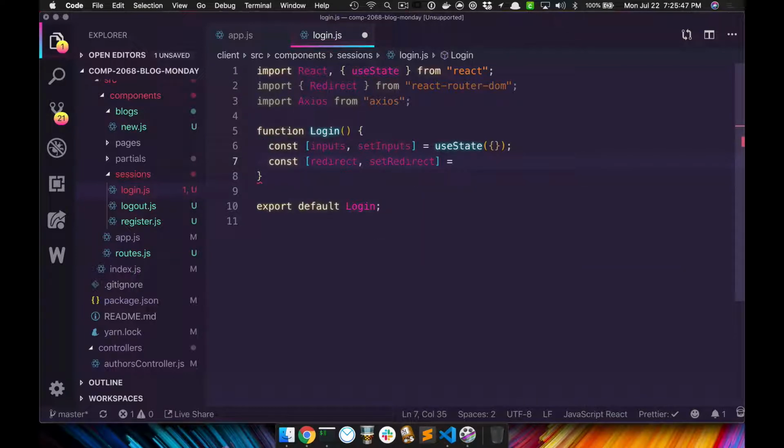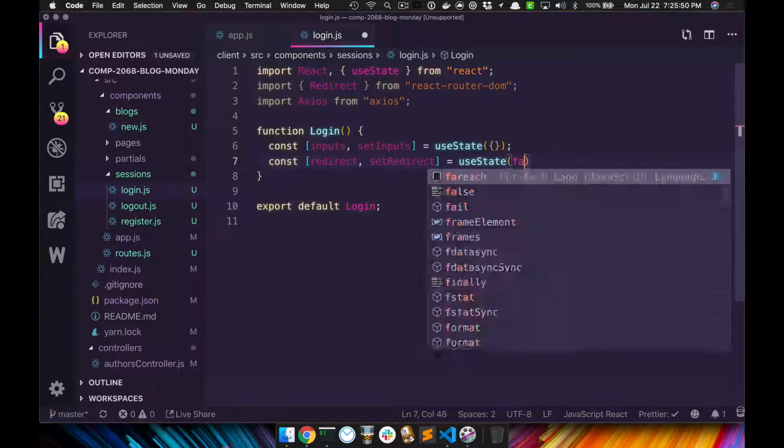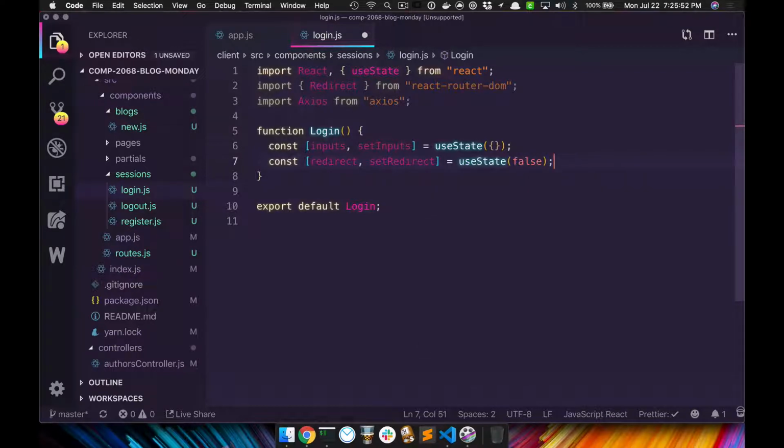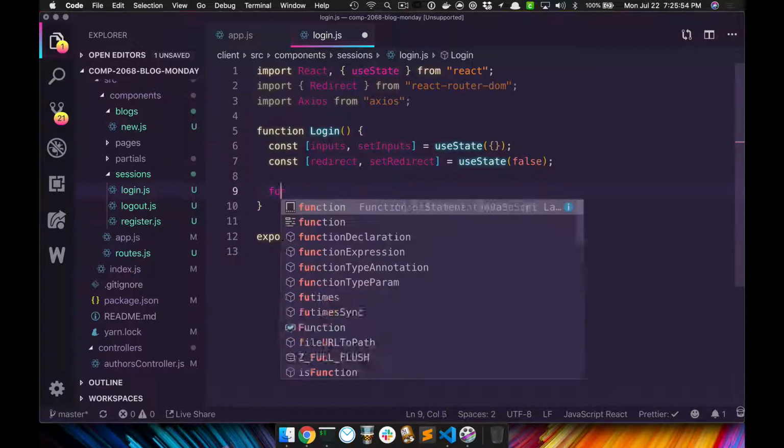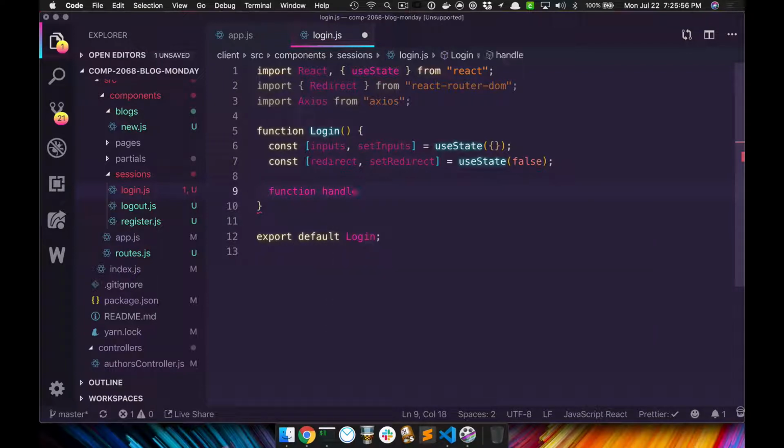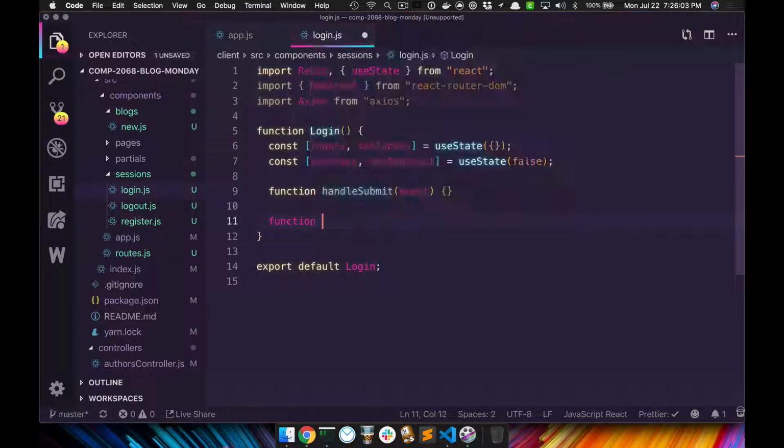And that will be equal to use state with the default value of false. And I mean, you can just keep going because you probably know most of this by this point. Handle submit with the event. Handle input change with the event. You can see where scaffolding comes in really handy.